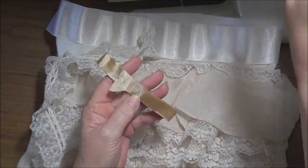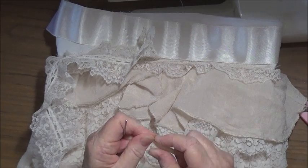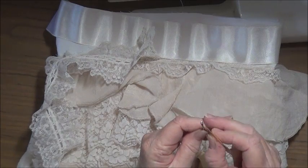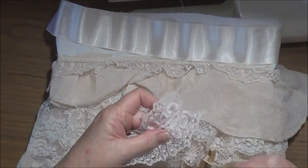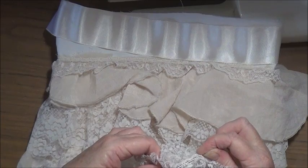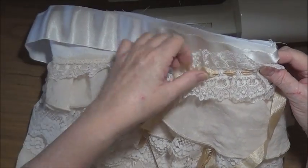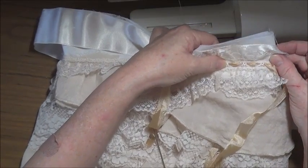This one's sandstone beige. These are from Luscious Laces. Okay, let's just trim that properly, shall we? Let's see if that looks a little bit better. Is that too dark? No, I kind of like the contrast, to be honest. And I'm thinking, I like the satin behind it. It just gives it a bit of shine.